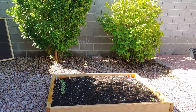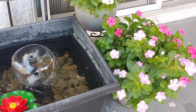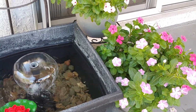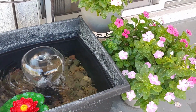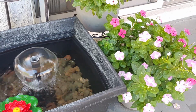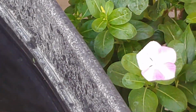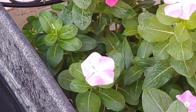Let's go back over to the patio water fountain. Okay, so anyway, this has a lot of other features on it. You can take still pictures on it. I can zoom in, zoom out, and it's all from this joystick gizmo. Whoa, that's really in there. So you can actually see how close you can get. Wow, that's awesome.